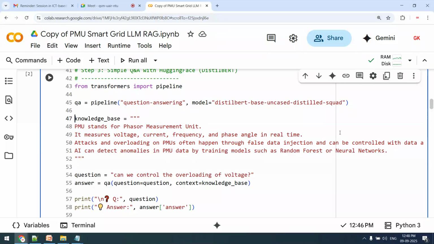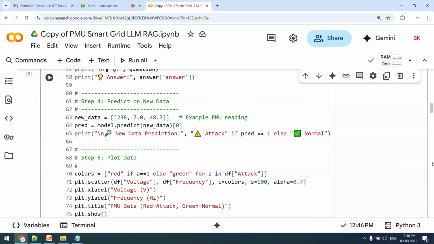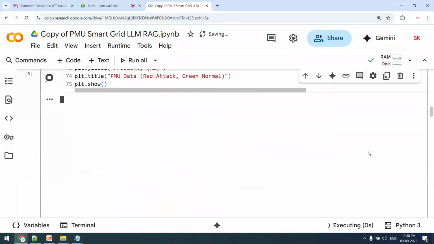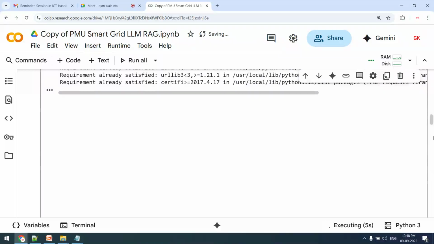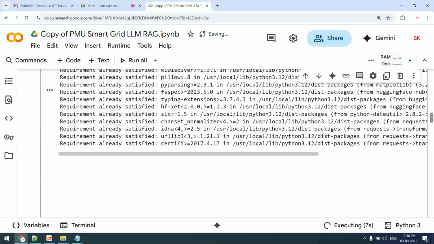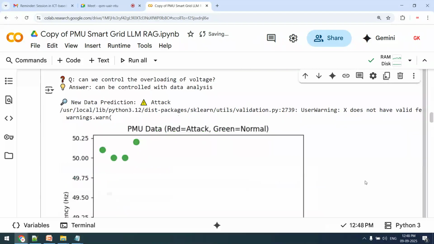Rather than these sentences, we can upload PDF documents, we can upload a complete data set, historical data, from the last 20, 30, even 50 years. And as soon as some end user, some client, asks a question, it will access the complete data set and give the solution. So you can see that, yes.